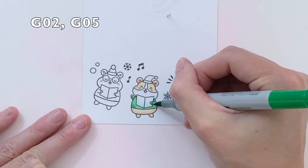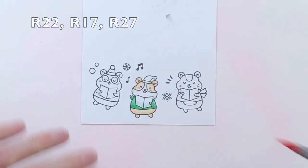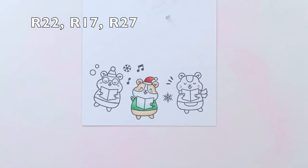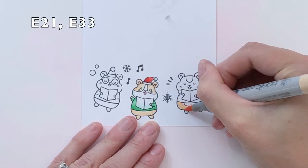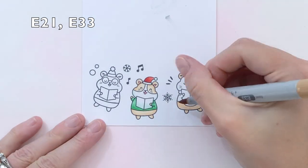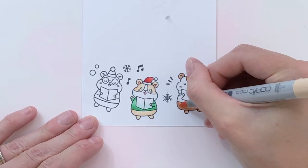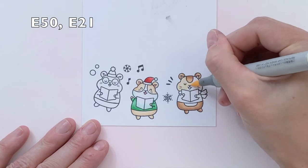Now moving on to the clothes. I'm starting to color this little hamster guy's clothes and this is where I'm introducing my core palette colors. My browns and creams for the hamsters are my neutrals, but for the core colors I usually stick with a rule of three — I just have three colors: red, blue, and green. I like to stick to that rule of three because I've made mistakes in the past when I've introduced too many colors and it just looks messy. So I try to keep it simple and not do more than three core colors.